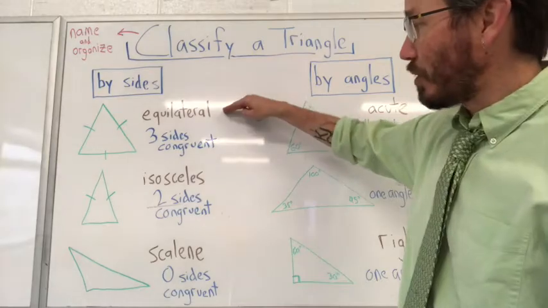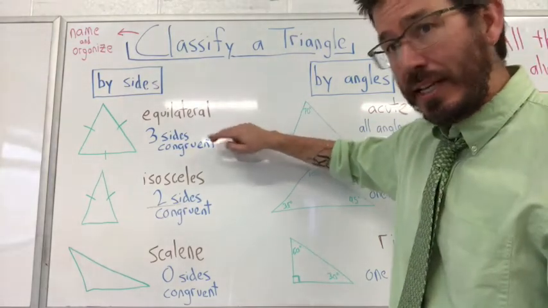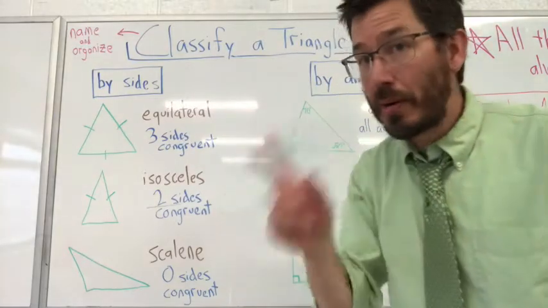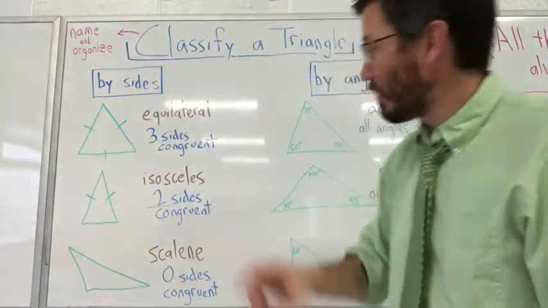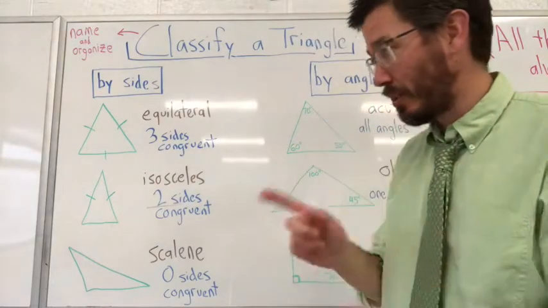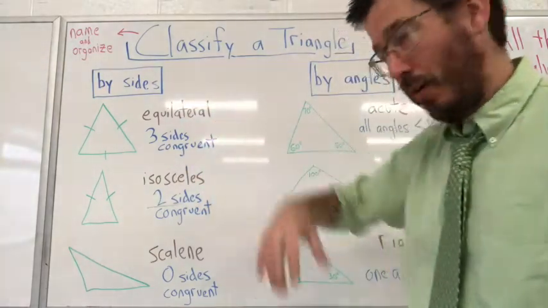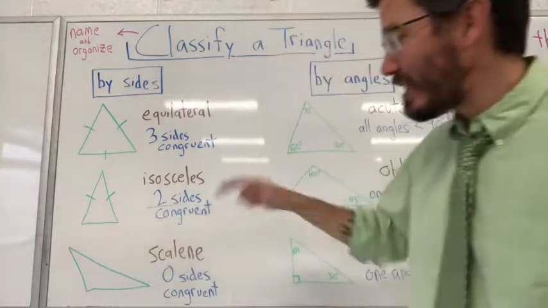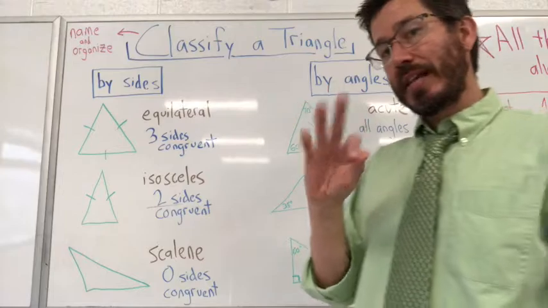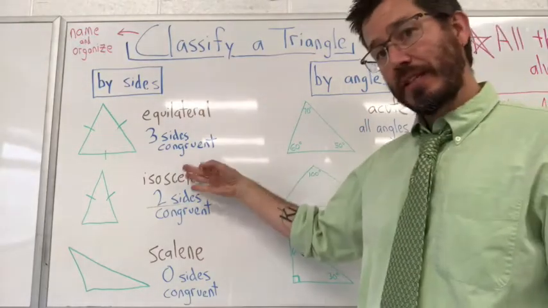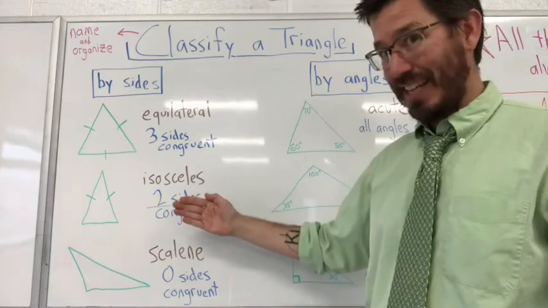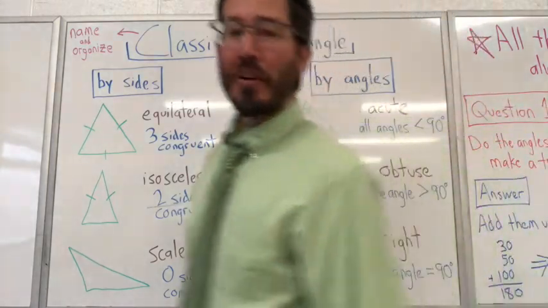So, an equilateral triangle has 3 sides congruent. These little tick marks signify to us that the sides are congruent, meaning they're the same size and shape. An isosceles triangle has only 2 sides congruent. Notice it only has 2 tick marks, kind of like the letter A, all right, with a little base at the bottom. And then a scalene triangle has no sides congruent. Every triangle has to be one of these 3 types. Either all its sides are congruent, 2 of its sides are congruent, or none of its sides are congruent. Equilateral, isosceles, scalene.